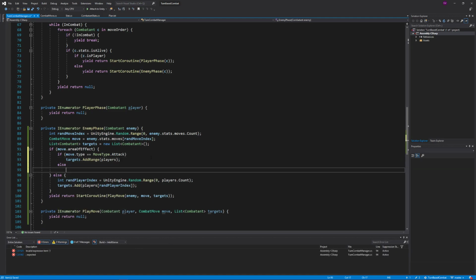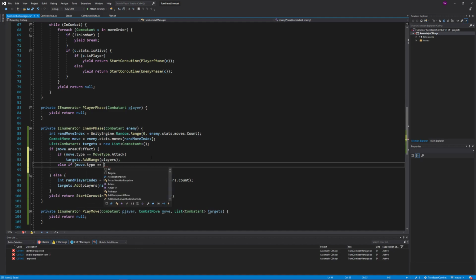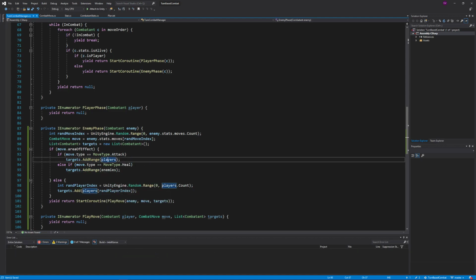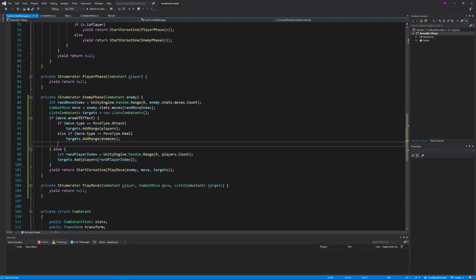Else, this needs to be else if move.type equals MoveType.Heal, then targets.AddRange, and this will be enemies, because we don't want them to heal the players, we want them to heal themselves.